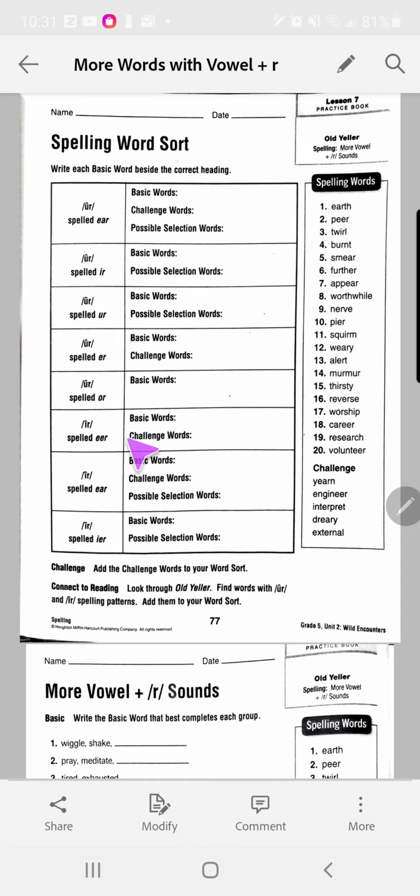And then, of course, if you look at this category right here, the OR, now the OR pattern is also going to make the sound, okay? EER pattern, right, which is right there, is also, well, this one's going to be a little bit different. This one's going to make the ear sound, okay? Ear, not the ear. Then, of course, we have the EAR pattern, also makes the ear sound. And the last pattern, which is the IER, also at the very end makes the ear sound.